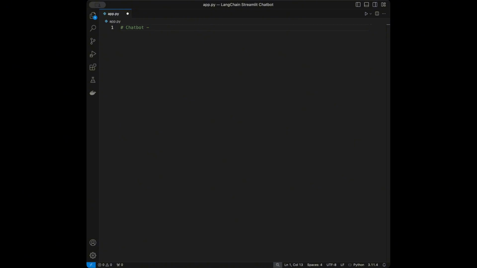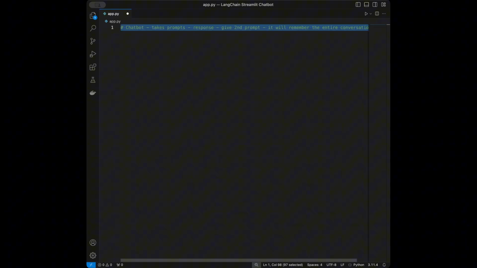It's going to take prompts from us and it's going to respond with the results, and at the end if we say one more thing after that, like we are going to give the second prompt and it's going to respond back remembering the first one. So it's going to act as a chatbot in here. It will remember the entire conversation. And this is going to be our app's logic and we can directly start coding right now.